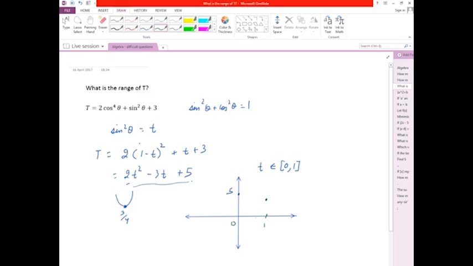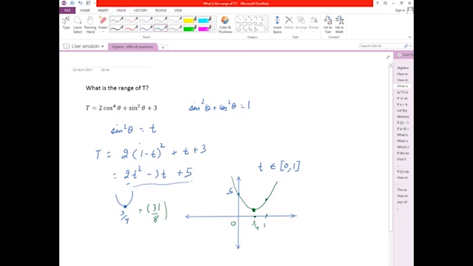And at 3 by 4, which is the minimum point, we know it can be minus d by 4a. So you can calculate it that way, or you can just substitute 3 by 4 in there. I'll do minus d by 4a. So minus b square minus 4ac, so it's, I think, 31 by 8. So at 3 by 4, it will be 31 by 8. So the graph is of this sort, and this is its minimum point.